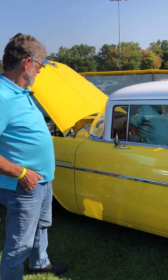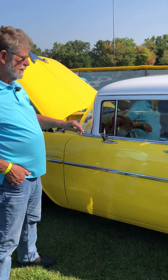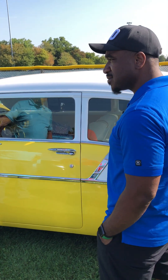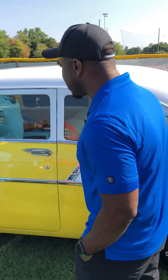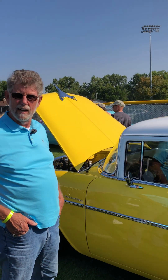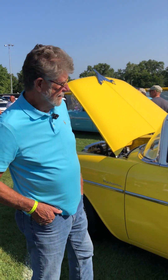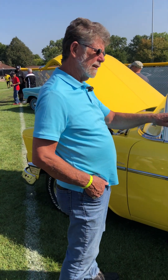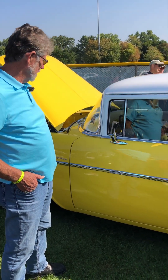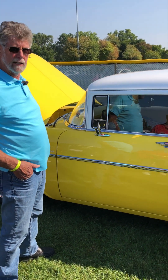I tinted the windows because the interior is so white, and the dashboard is so yellow — you're just showing off. A lot of people like the 55s and 57s. The 56s were kind of middle of the road because they were mostly two-door sedans, but a lot of them are coming back out of the barns now.